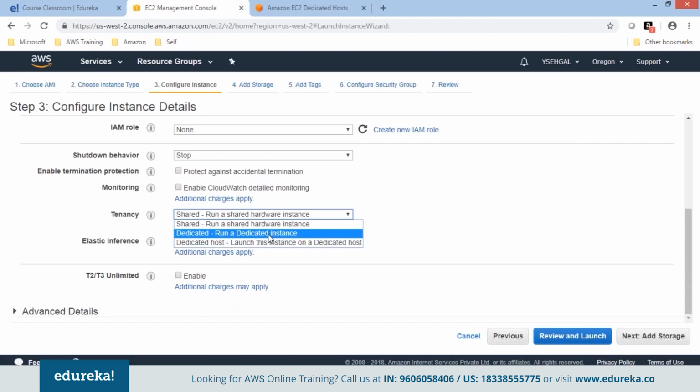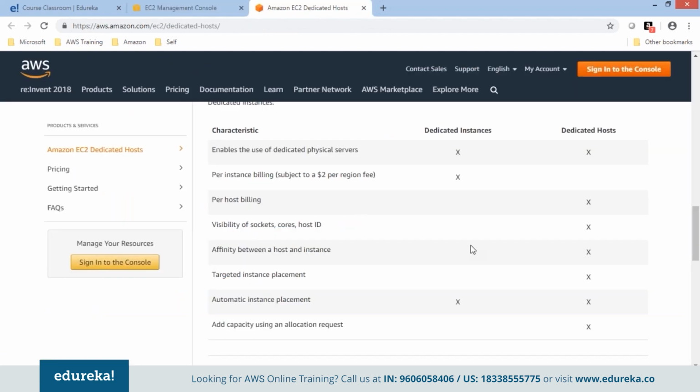They have added a variant between shared and dedicated host, which is referred to as a dedicated instance. In this case also, Amazon would assign a physical host to your account. But the major difference is that the affinity between the host and instance is not maintained. Let's say this was the physical host that was assigned to me. Based on the capacities available to Amazon, Amazon might have dedicated a physical host that is much higher in capacity. So in that case, Amazon would go ahead and dedicate a physical host to your account.